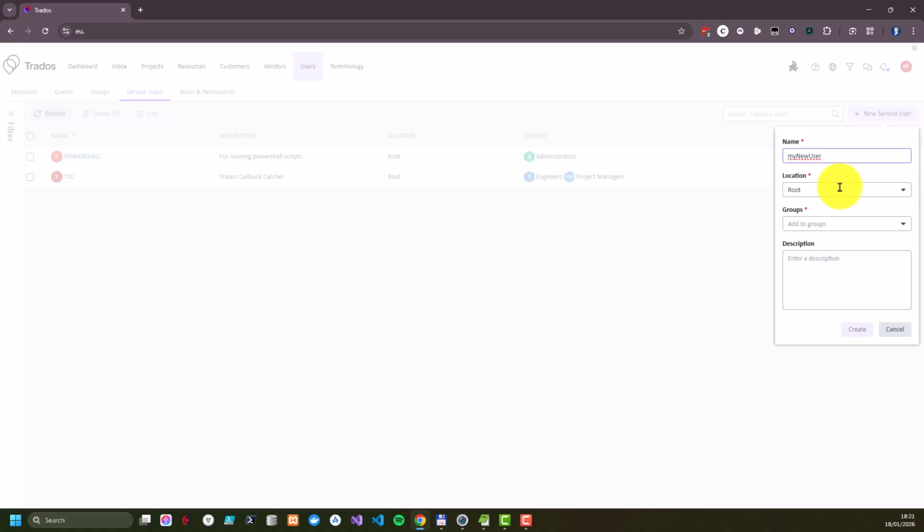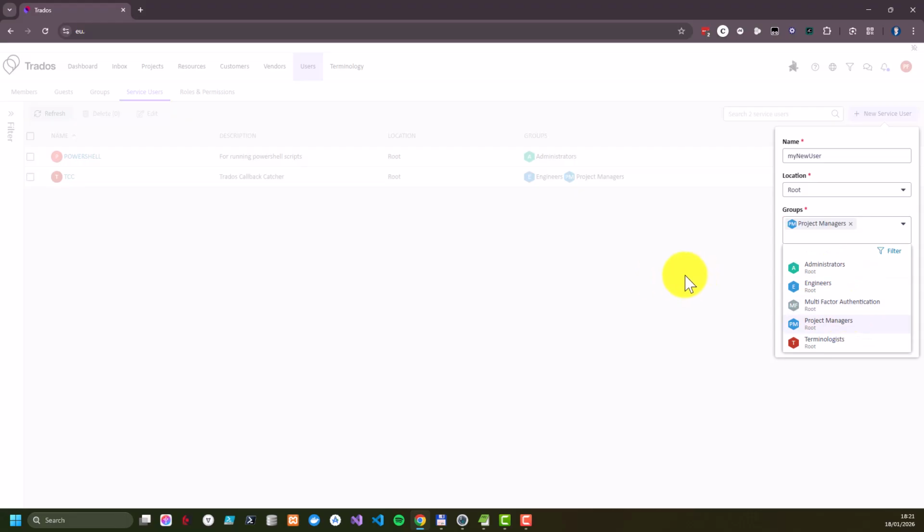But you might want to be very specific and only allow your user to have access to particular customers, and then you would not put them at root. You decide what group you want it to go to. Some users or developers will automatically assign the service user as an administrator, because if they do that, they can avoid the same issues with permissions when they want their application to be able to receive callbacks or interact with Trados in some way. If they set them up as an administrator and at root, then they never have an issue with work across the entire platform. But if you're being more specific, you'll decide where exactly you want that to go. You should read a bit about permissions and roles and that sort of thing to understand that really.